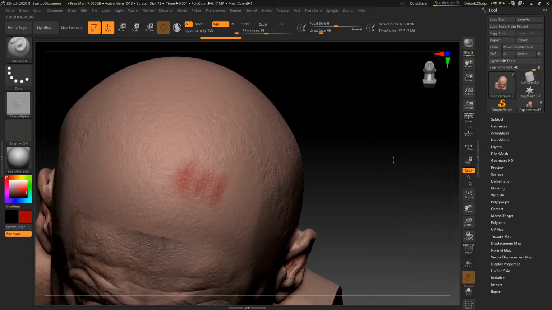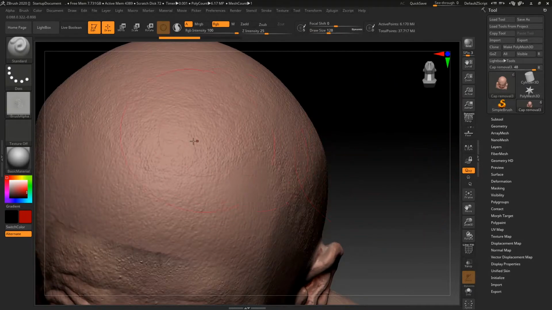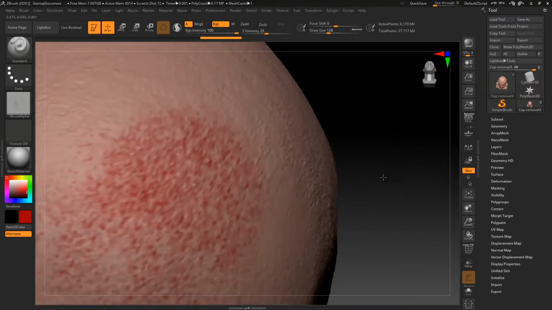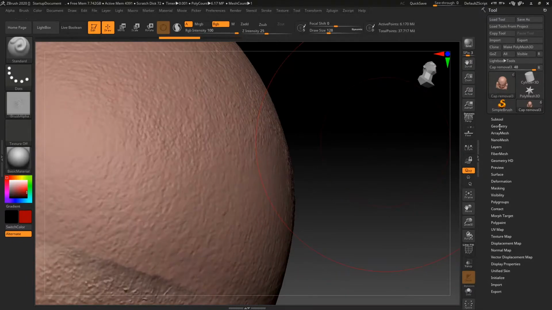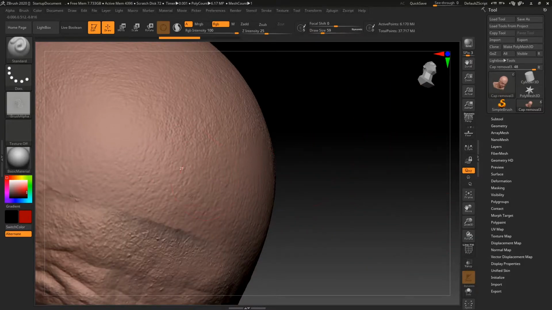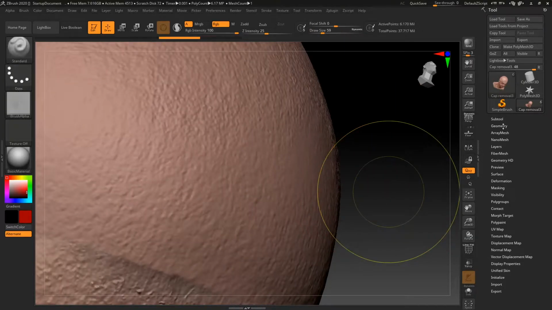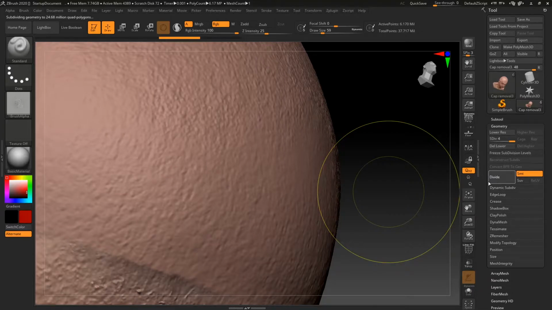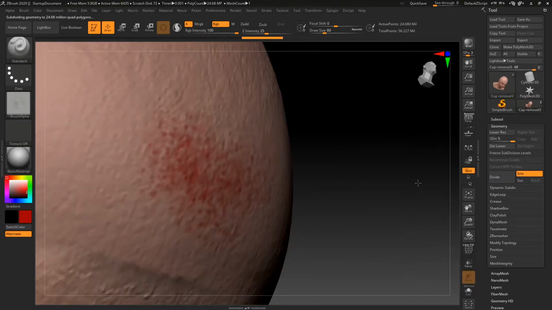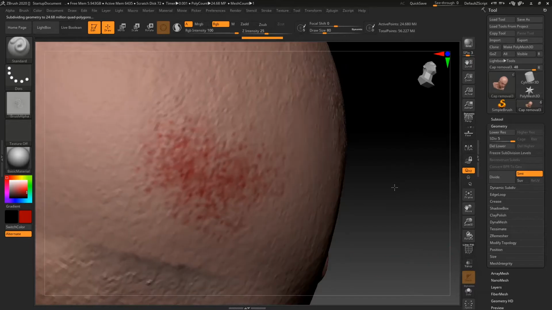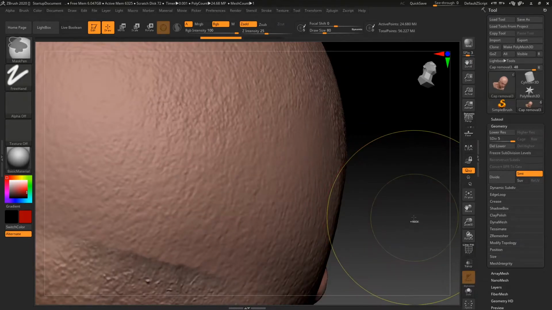Okay, that's kind of given us a skin result. Let's try turning up the brush a little bit. How's that doing? It's giving us a very spotty feel. Obviously, the higher resolution you have, the more resolution you're going to get out of your alpha. So I'm just going to subdivide and see the difference, see if it's worth it. Not too much. So I'm just going to go back down.